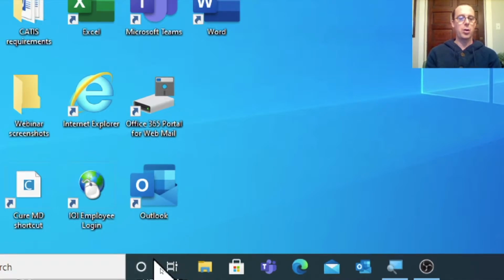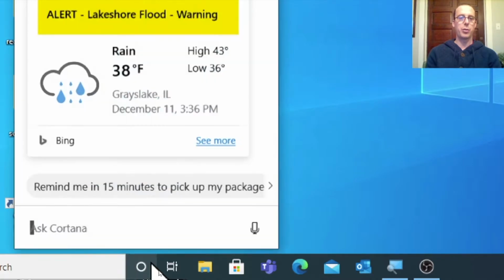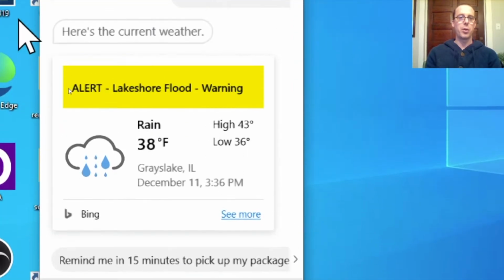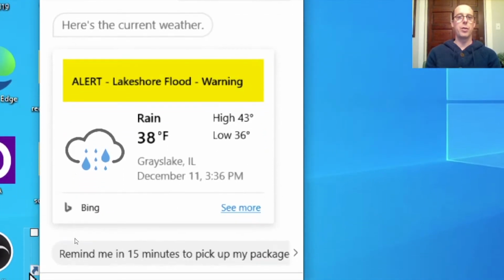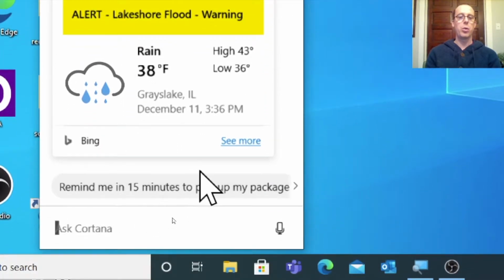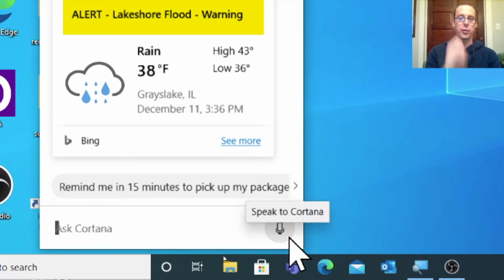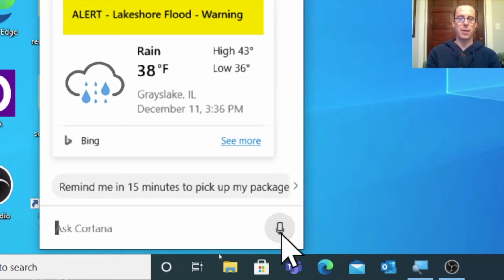So let's click on that to open it up with our left mouse button. And we've opened up our Cortana panel here. It shows us a history of questions that we've asked Cortana. If we want to ask her a question now, there's a microphone button to the bottom right of this window. And if we click on that, then we'll be able to ask Cortana a question. Let's give it a try.